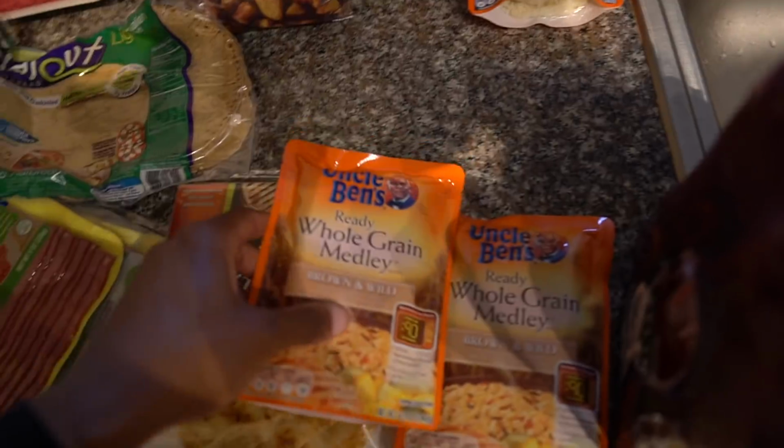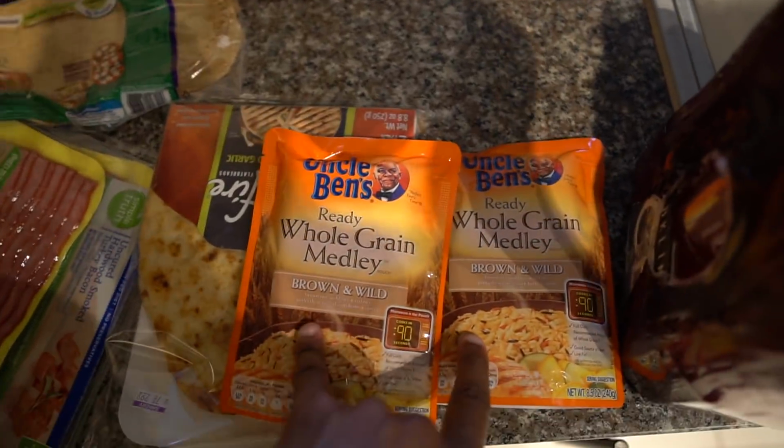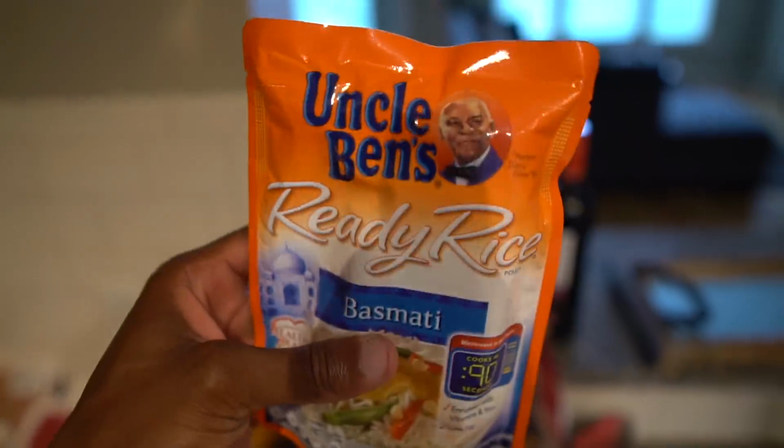We have some more carbs. You guys already know I stand on Uncle Ben's rice. Switched it up because these have better macros. We have the Uncle Ben's ready whole grain medley, brown and wild rice. And I got one basmati rice just because I love basmati. And then some more carbs over here.